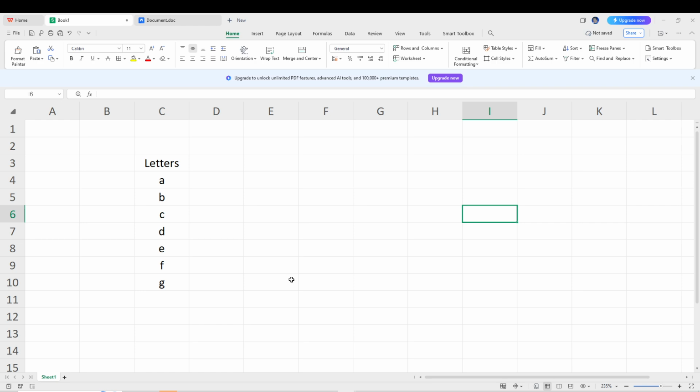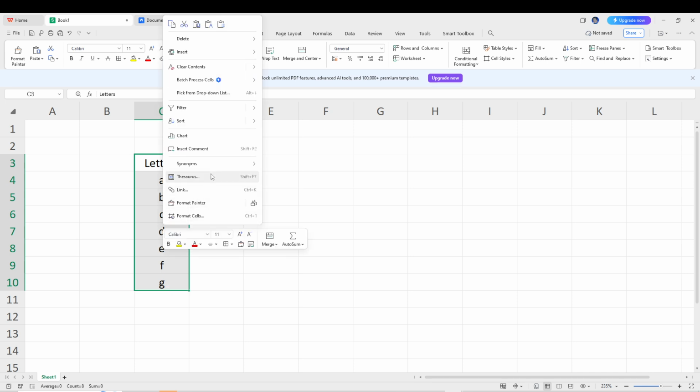To begin, locate the data you want to transpose. This usually includes a column or row with titles and the numbers or values beneath them or beside them. Once you have identified the correct data, use your mouse to select the entire column or row. Make sure everything you need is highlighted before moving forward. After selecting the data, right-click on it and choose the Copy option. This copies the information so it can be placed in a new position.